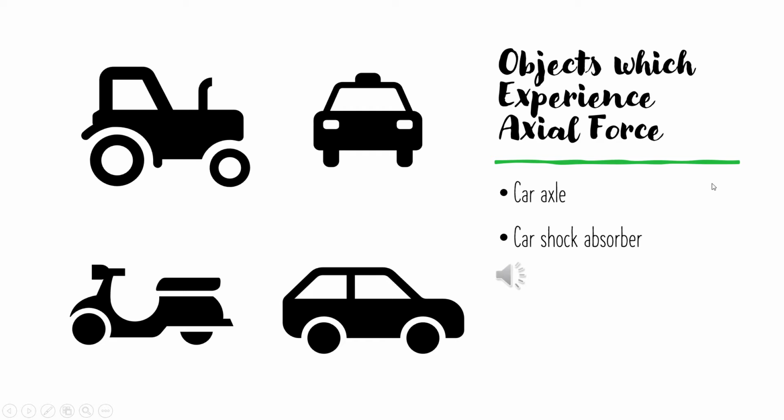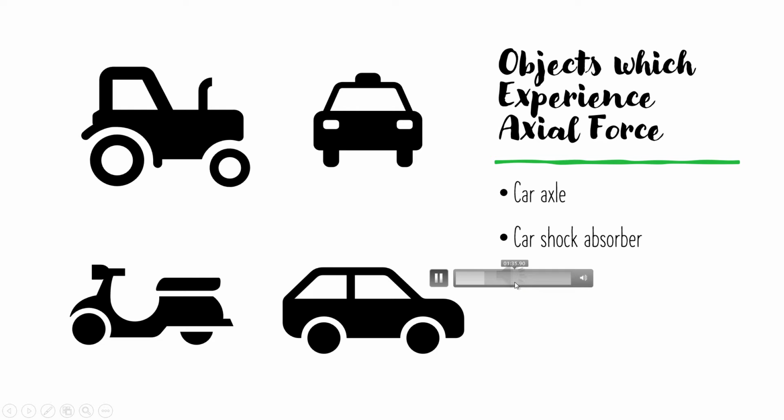In this part of the presentation, I'm going to talk about objects which experience axial force, in line with our course, Mechanical Engineering. First, let's define the meaning of axial force. Axial force is generally defined as the force acting along the axis of the component or assembly. For example, consider a cylindrical building column, square column. Every truss element of the structure is designed to take only axial force, either tension or compression.